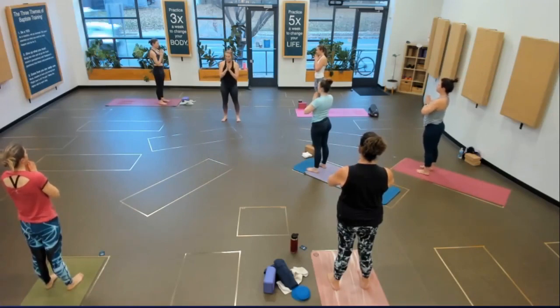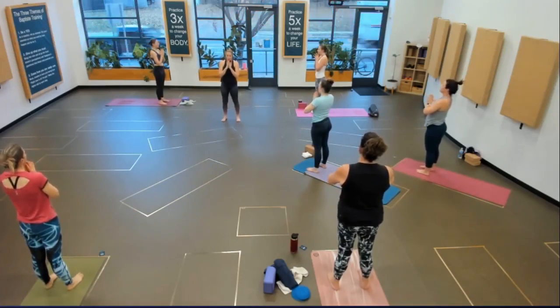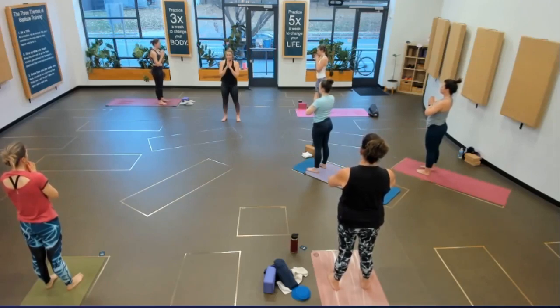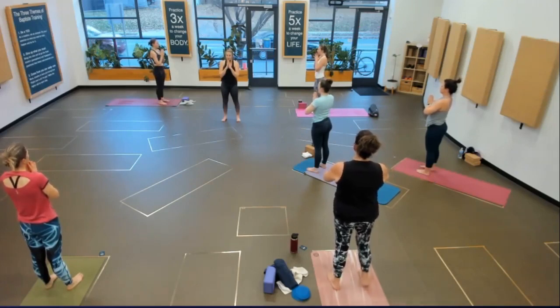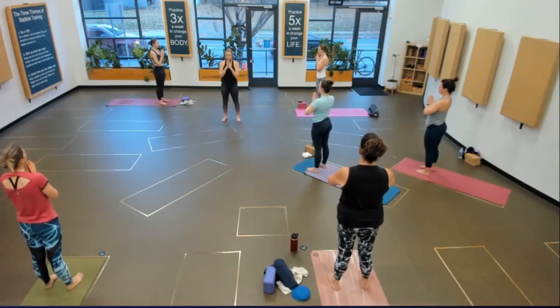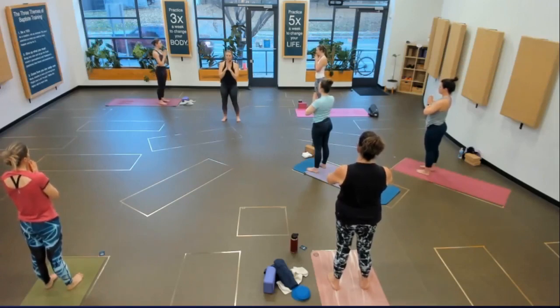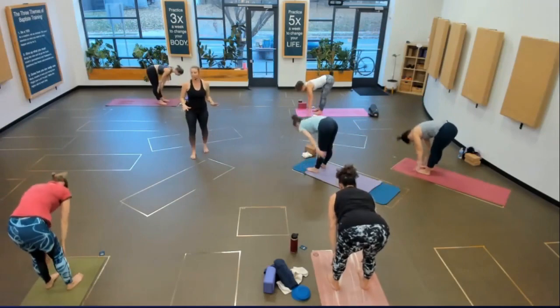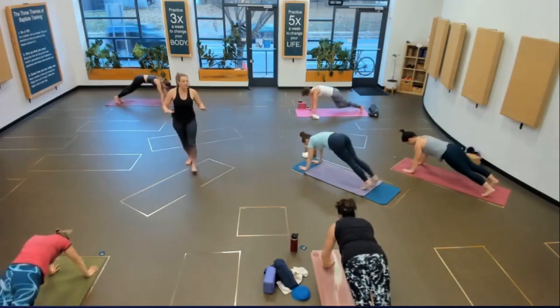Three times we'll chant together. Take a deep breath in. Inhale and reach up. Fold to the floor as you exhale. Inhale, lift halfway. High plank to low plank as you breathe and empty, steady breath out.